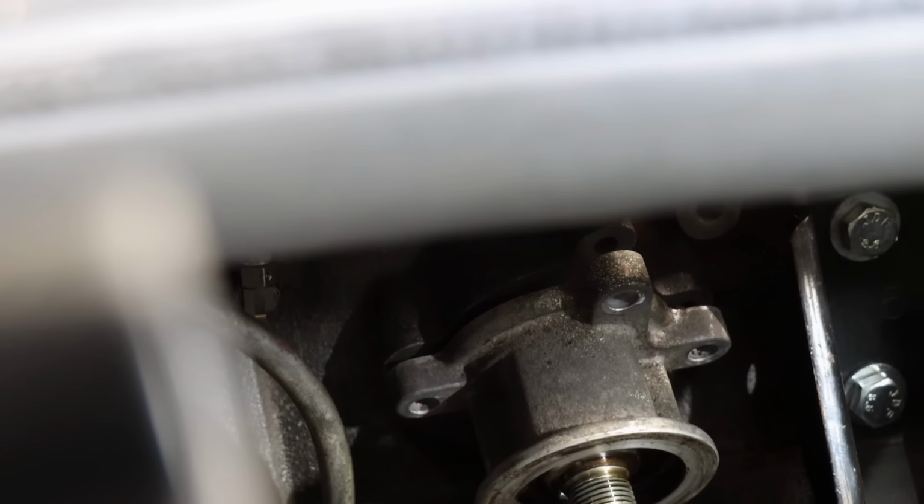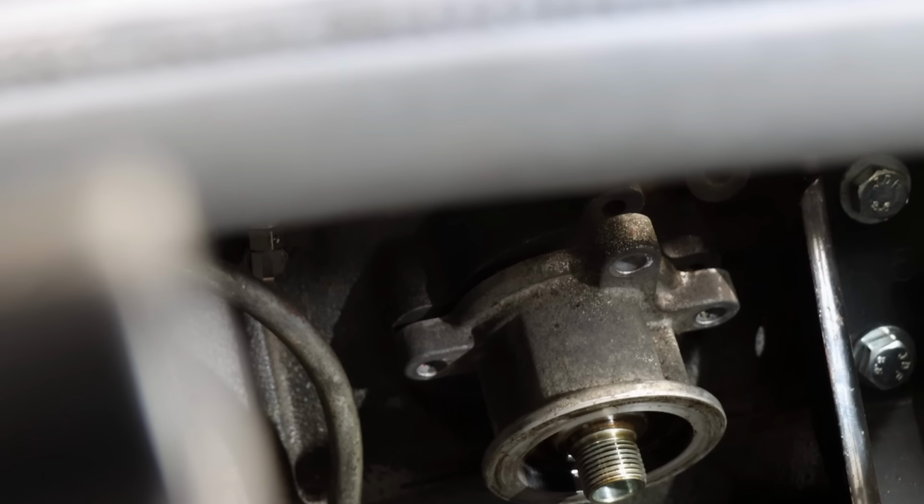And if you've got one of those little RB20 oil filter mounts, it's like a little alloy spigot with four bolt holes in it, call me, because I need to replace it for Macca.